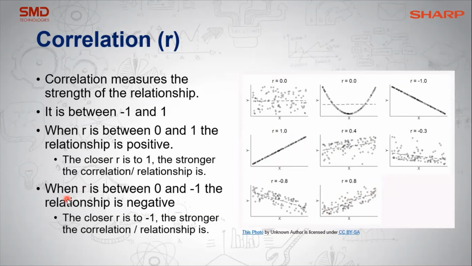When your R is between 0 and -1, the relationship is obviously negative. So it's this one here. And again, the closer your R value is to -1, the stronger the negative relationship will be. So here you can see it's very weak. The dots are all spread out. It's difficult to tell what sort of line there is. Whereas here, your dot points are much closer together, and you can see that there is a general negative straight line trend. On the very first one, you can see there's absolutely no trend at all. The dots are spread all over the place, and so there is no relationship between the 2 points.